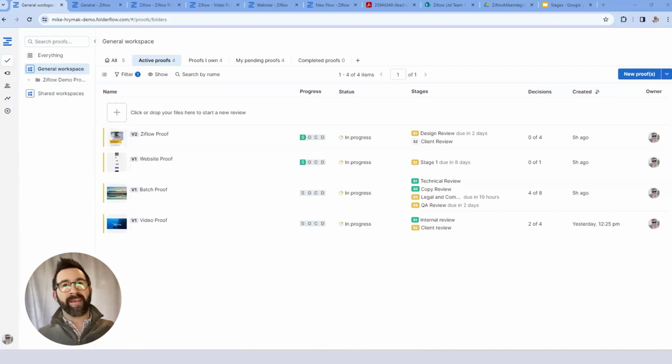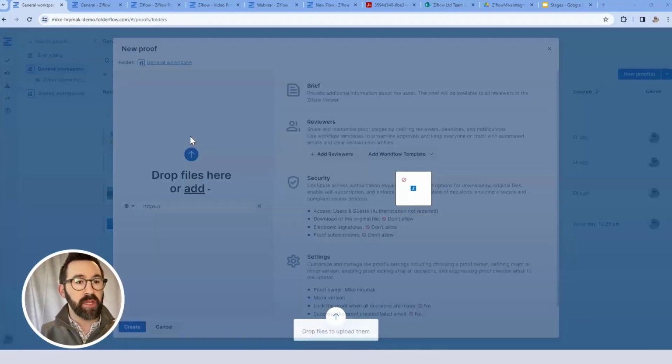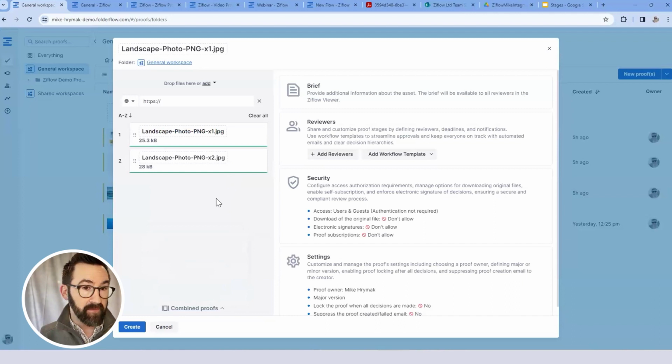Let's talk a little about the context that can be added by having an accurate file display name, particularly during the course of a batch review. We work with quite a few enterprise customers that have a very specific nomenclature to their files. It's a 3-letter code separated by an underscore, and then a location where this will be displayed separated by an underscore, and then perhaps a 2-letter language designation separated by an underscore. So that coding to some reviewers may be lost on them. It might be like speaking a different language. So with the ability to change the display name for a batch review makes it that much more contextually oriented to a reviewer themselves.